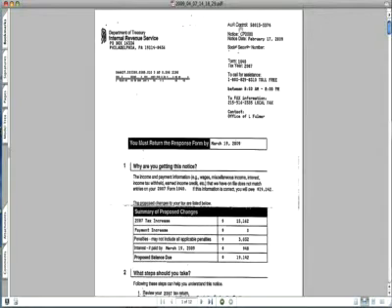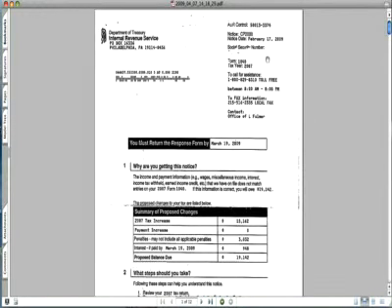Okay, so here's the notice, and you notice in the upper right-hand corner, it says Notice Number CP2000. So this is, in fact, obviously a CP2000, and again, I've sanitized the address information over here underneath this barcode, and their social security number under that heading. Now, what is a CP2000 notice?